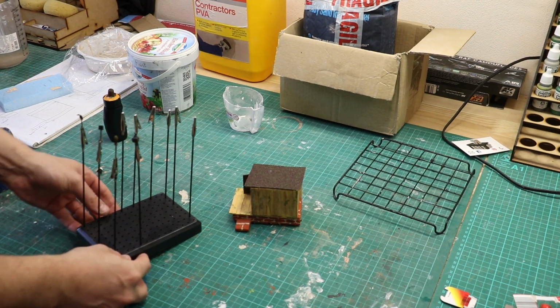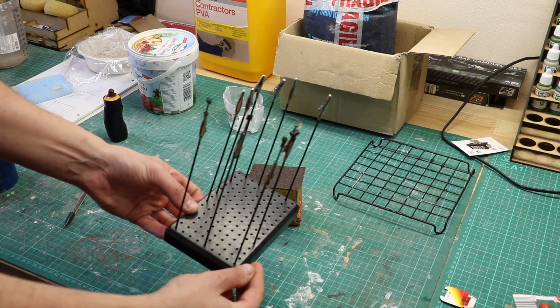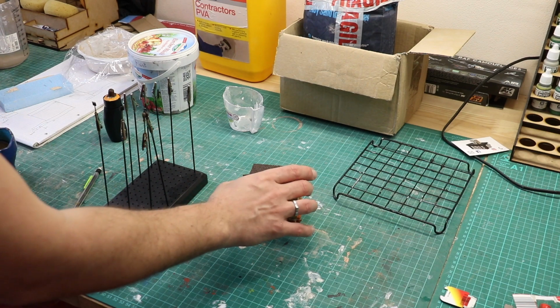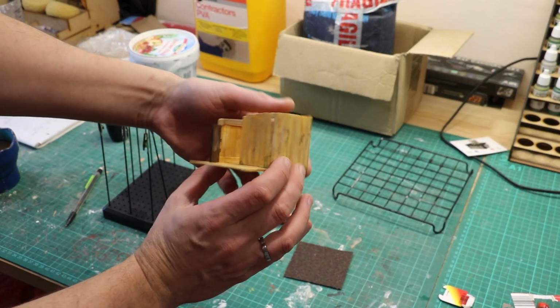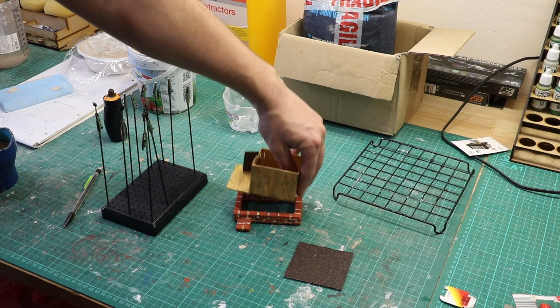And I've also painted up the brush and the watering can and the fork and the spade. So they are going to be put probably inside and outside. I've glued the door on, nice green painted door, and I'm going to be putting a little rock here so that it looks like the rock has been left there to keep it open.